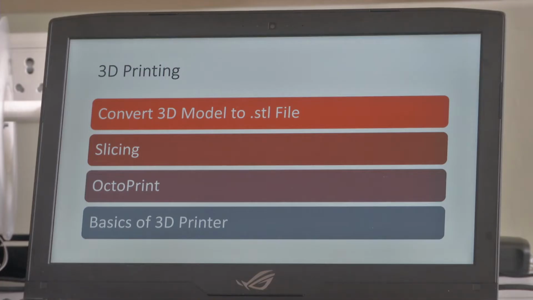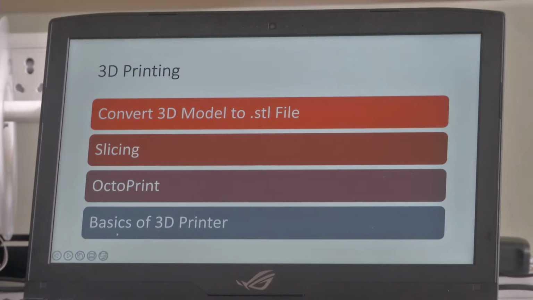In that case, we have to go near the 3D printer, insert the memory card or USB pen drive, and then give the command to start 3D printing. In this method, using Octoprint, we can control the 3D printer using a web interface which can be controlled through the internet. So we don't have to go near the 3D printer directly. We can give the command for 3D printing from our PC, which is at a remote location.